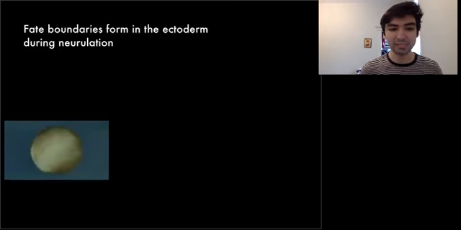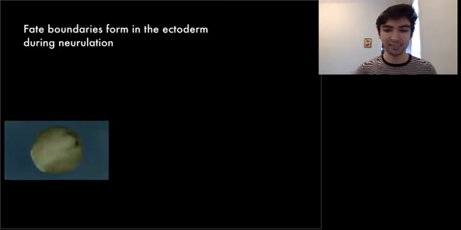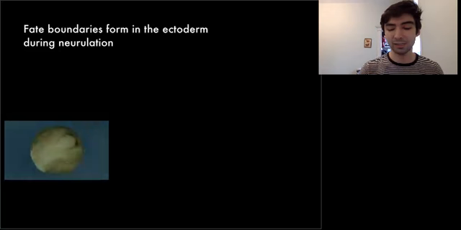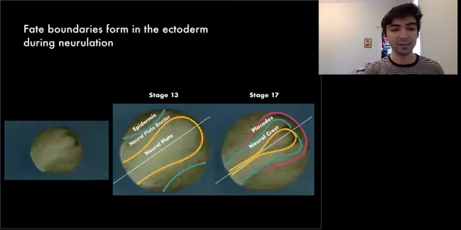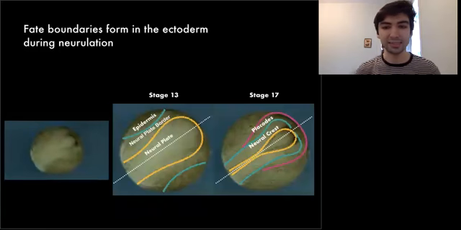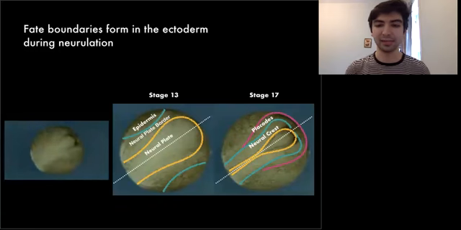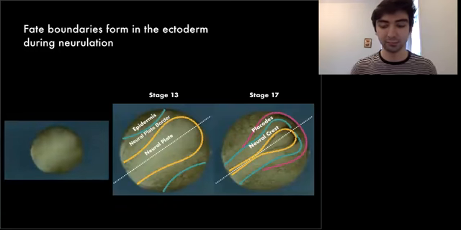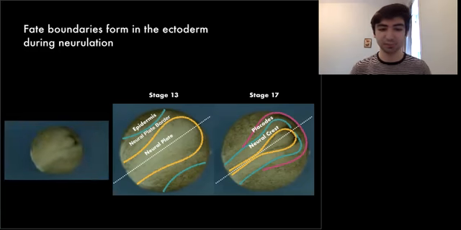Now, if we opened up a textbook on Xenopus development, what we'd see is that this process of neurulation, but also development in general, gets divided up by the people who study it into a handful of different temporal stages. And the cells also get divided up into a handful of different fates. So basically what a textbook would tell you is that at stage 13, which is the beginning of neurulation, the ectoderm, the outer layer of cells that you're looking at here, is divided into the neural plate, which again is the presumptive CNS, the epidermis on the outside, which is the future skin, and then the neural plate border in between those.